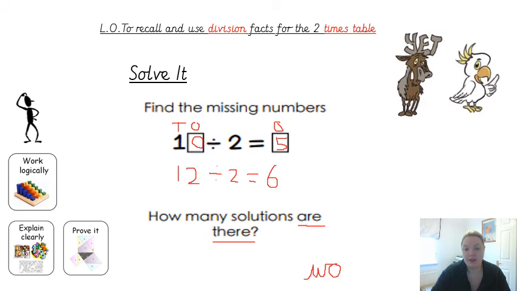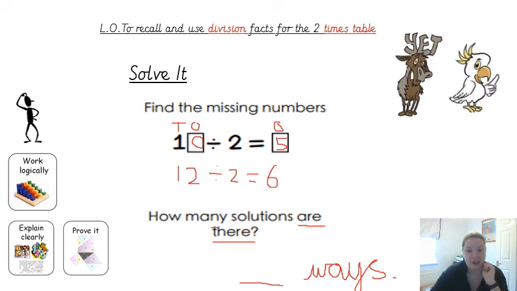and I'll write the word ways here. And then you obviously need a full stop at the end. You obviously need a capital letter at the front of there. So there are however many ways. I'm going to put a line here because you're going to write the number in there. Okay, so that's your Solve It for today.